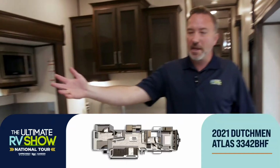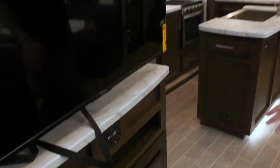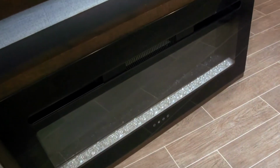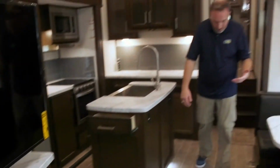Well, Chris, what about entertainment? Well, we got you right here. Large TV on a swivel arm that also pulls out and adjusts, so no matter where you're at here in the living space, you can watch it. Now, in Florida, I know the nights can sometimes get a little chilly, so right there, we got ourselves a big old fireplace, multi-flame setting, multi-light, right above our slip-resistant HyperDeck flooring.